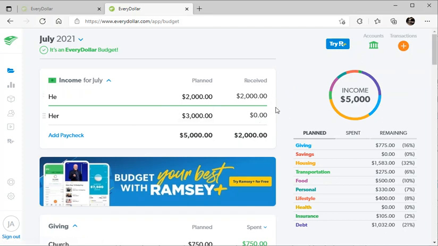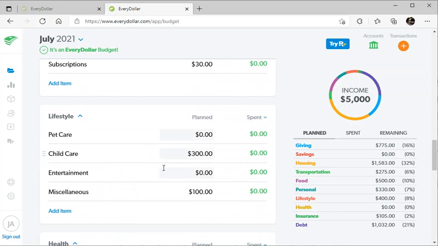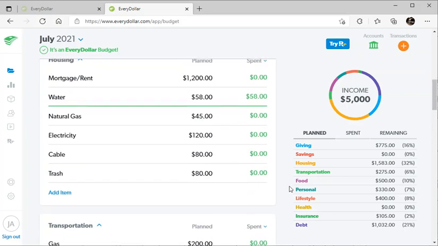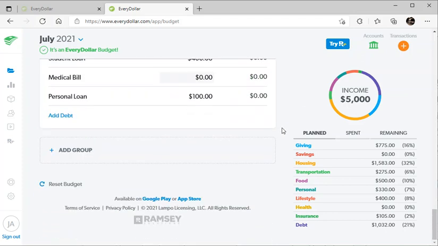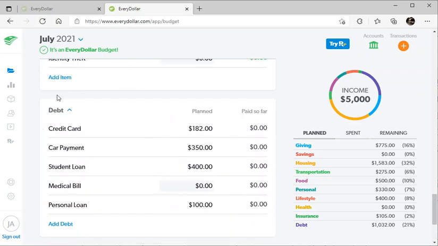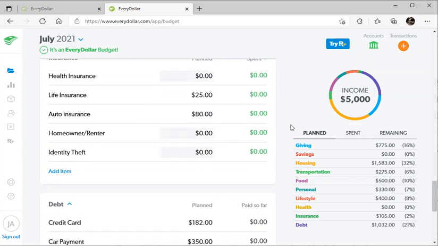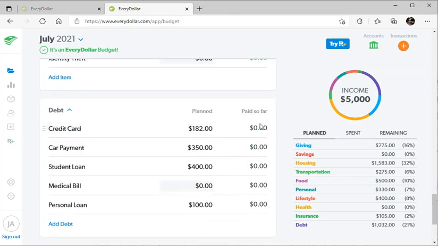I've tried to finagle credit cards into this budget when we were spending with credit cards, and it didn't work very well. So you can try to figure out something on your own if you really wanted to continue using credit cards, which I would not suggest. But if you were going to continue using credit cards, there are other budgeting apps out there that you might want to consider that are better suited for credit card spending. All right, but we do have a credit card payoff right here, debt, because that's what the credit card is. It's the money that you owe.